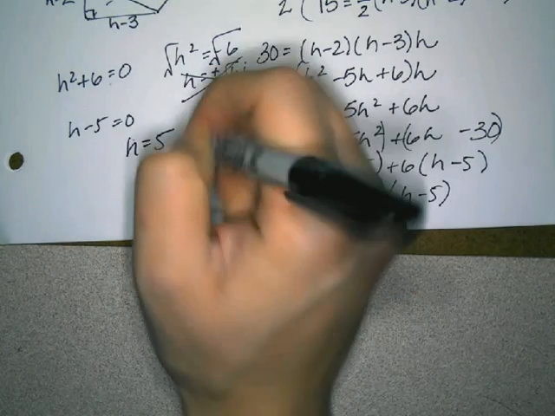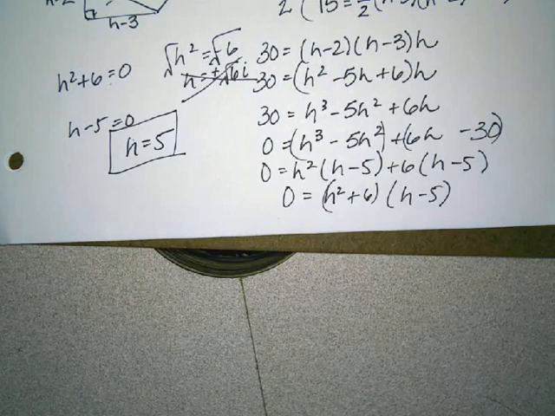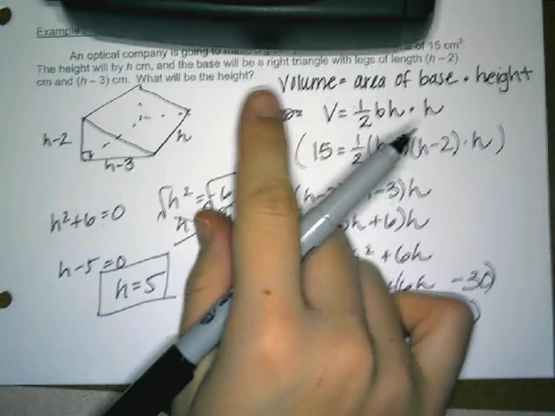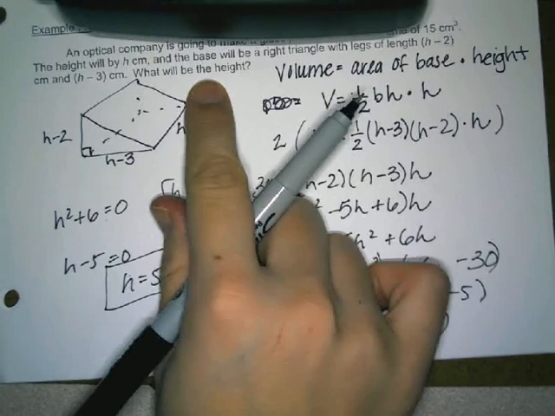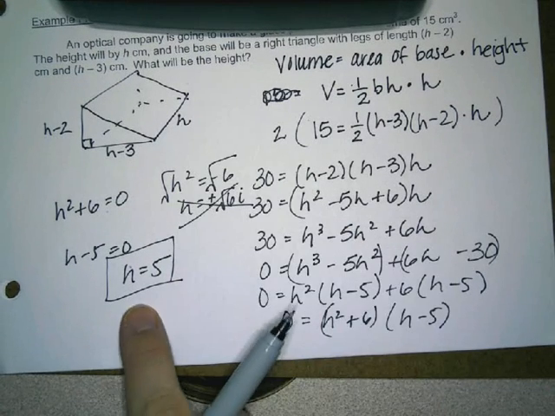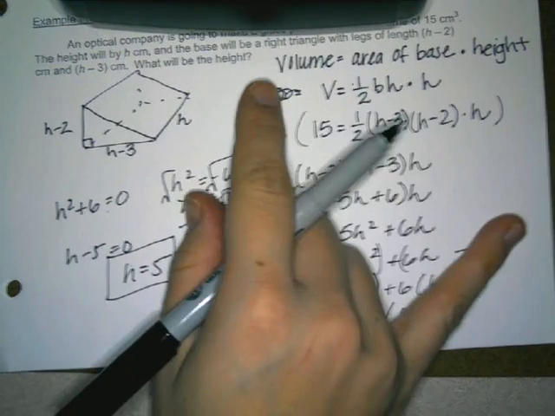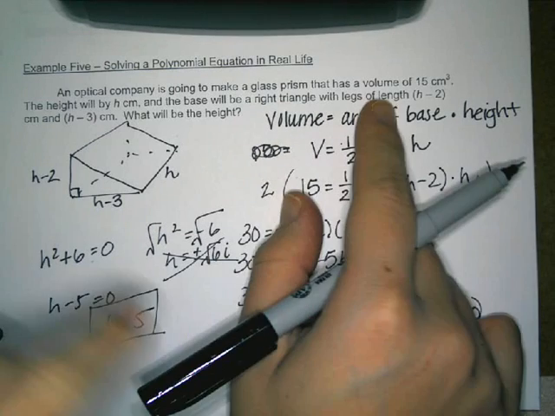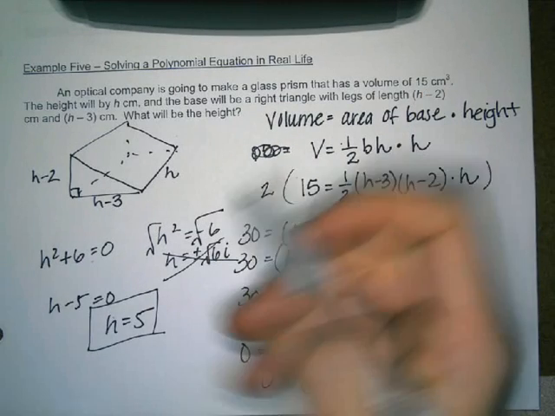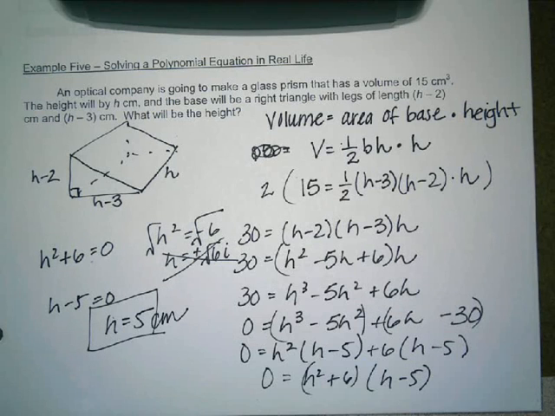That is going to be my actual height, and that is what the question asked for. It didn't ask for the dimensions, it just asked for the height. So that would be my final answer. Now, because this is a dimension type problem, there are probably some units, which in this case are centimeters, and I would expect to see that as well.